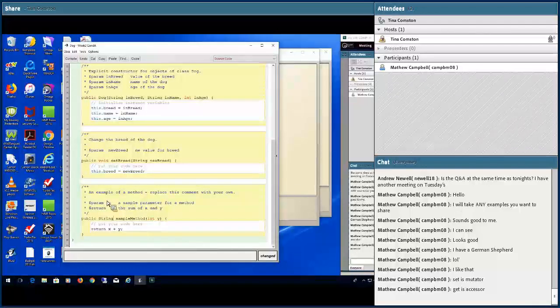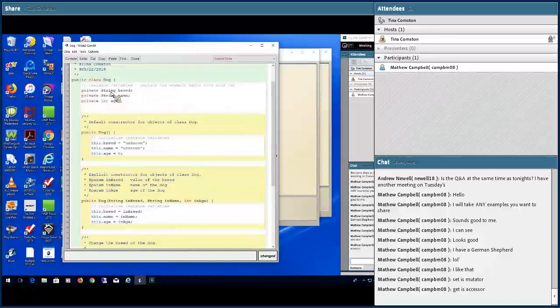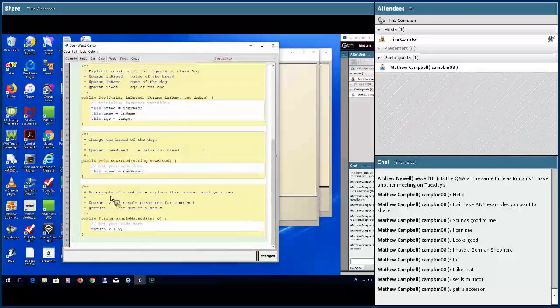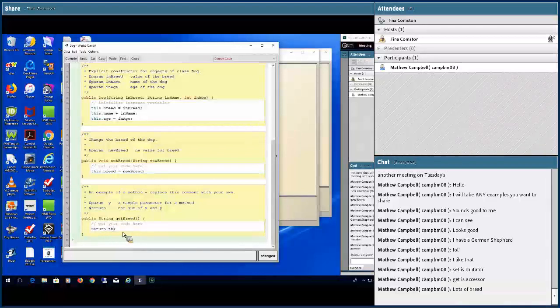All right, so for this other one, I'm going to do the getBreed, so I'm going to do the pair together. This is going to return a data type String, because the data type of my breed instance variable is String. I'm just going to call this getBreed. And this does not need an explicit parameter, so I don't need to know any other information. I'm just going to return this value. And so here I'm just going to return this.breed. So I'm just returning the value that's contained inside of my instance variable.